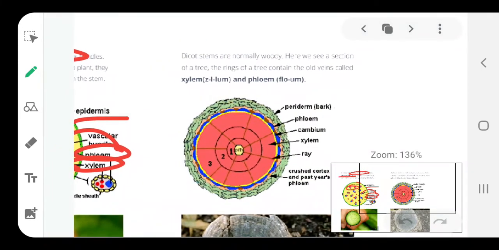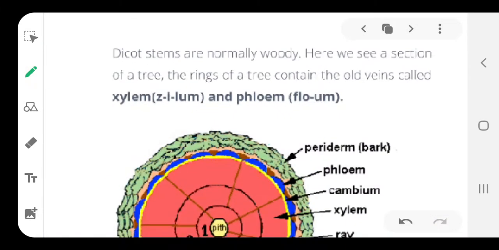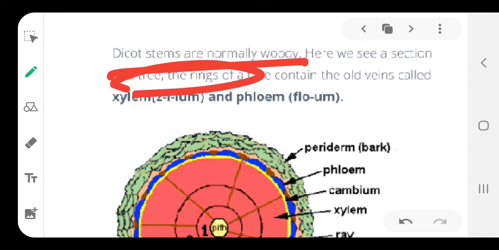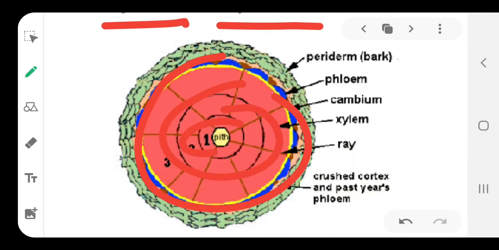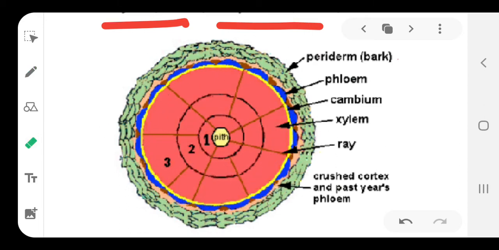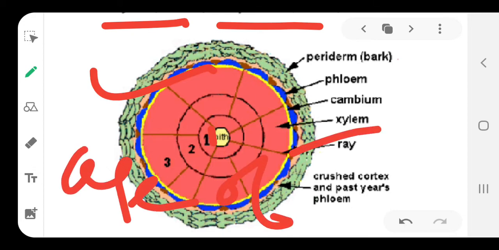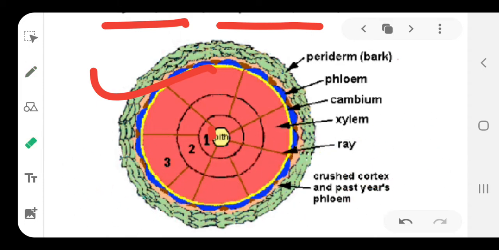And in case of dicot, you can see it here, they are more organized because they are a woody tissue, as I have told you. So they contain rings, and we call these rings xylem and phloem. In the whole tissue, the rings are there in a pattern. You can see from the diagram also, the 1, 2 and 3. So they basically form the rings, and by counting the rings, we can calculate or find the age of the tree also. So this is the process by which we can calculate how old the tree is.